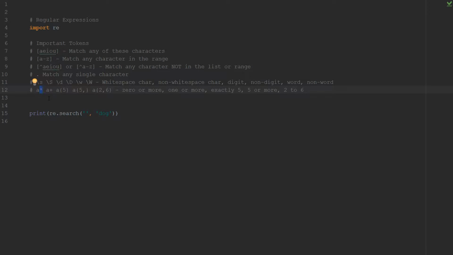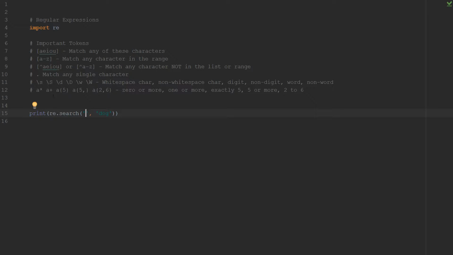with different symbols. So we have the star, or the asterisk, which matches 0 or more. If there are 8 A's in a row, it'll match all 8 of them. And that becomes important when you're matching things that you don't know what they're going to be. Say, like an email address, you don't know how many characters are in the first part of the email address. Well, you might want to match as many as there are, so then you can match the @ symbol next. So it'll just consume all of those and then go to the next step.